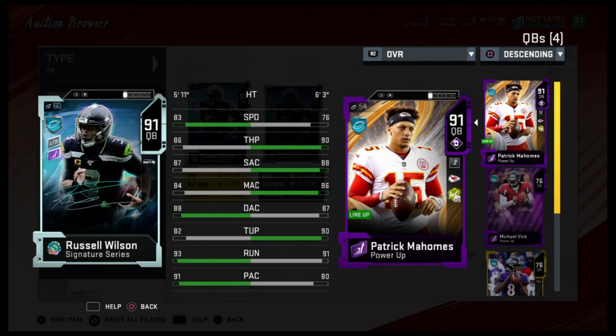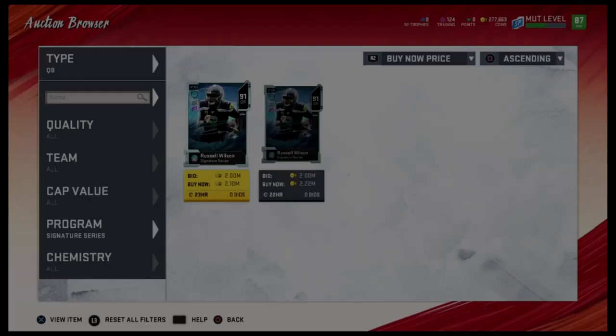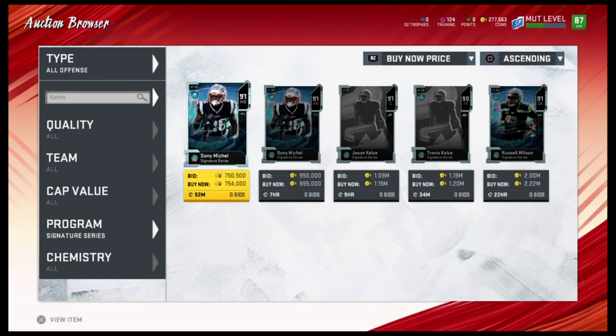Throw power, he's got 91 throw power. 90, wait, what am I reading? Alright, 86 throw power. So he's a solid card. Obviously he gets Escape Artist, so that's always wonderful. And I think they got another card. Is he offense or defense? I think he's defense. Let's check out the defense.